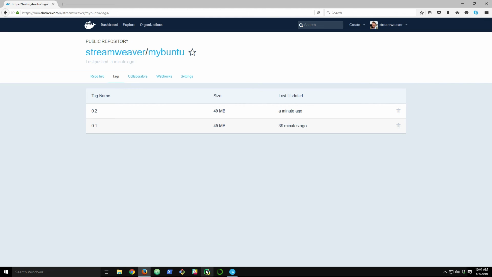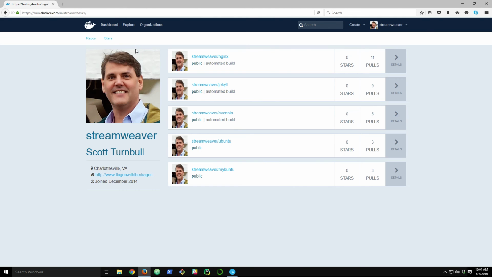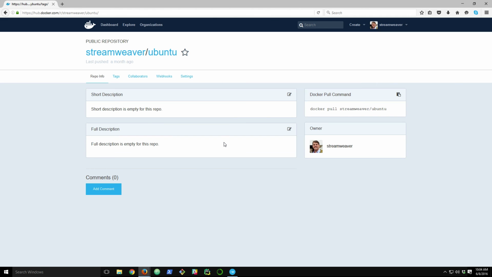All right. So that's the manual way of building images, which happens occasionally. I do it for a lot of throwaway images. Sometimes I put up Ubuntu images that I just like to pull down to be able to run quick things, and maybe I keep an image up there of Ubuntu that has a lot of private apt-get repositories already registered with them, so I don't have to keep doing that every time I want to install something or try it out.